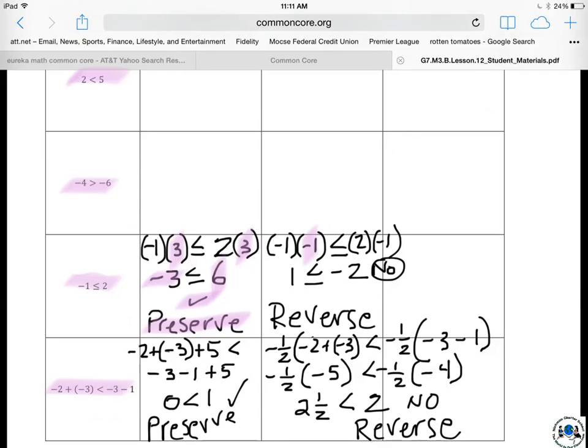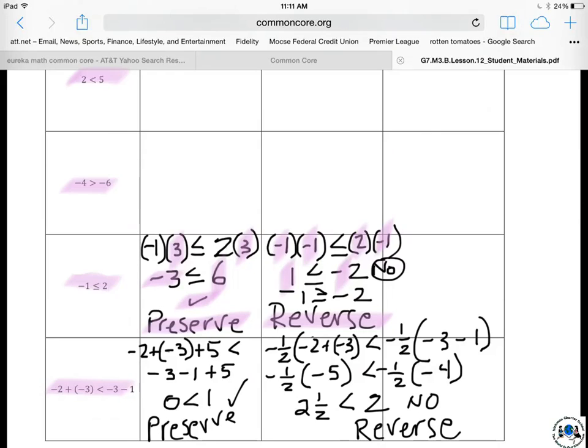To reverse, I went ahead and multiplied by negative 1. And we saw what havoc negative 1 can wreak early on. So now negative 1 times negative 1 is 1, and my original 2 times negative 1 is negative 2. So no longer is my inequality correct, because 1 is not less than or equal to negative 2. It's actually greater than, and I'd have to write that like this, greater than or equal to negative 2. So this is how I reversed, by multiplying by a negative integer.